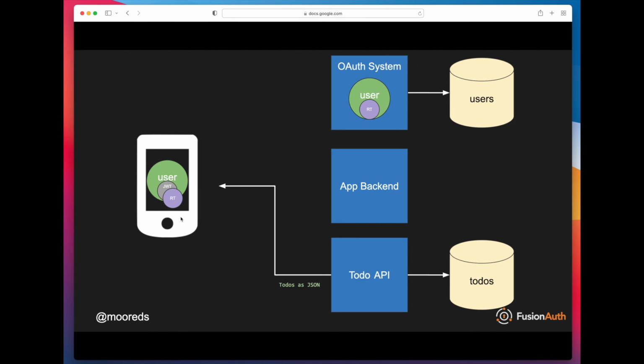Third, when the application backend retrieves the token from the OAuth system using the authorization code and the client secret and the other parameters, you have some architectural flexibility. You can choose to send it down to the client. You could choose to keep it in the application backend. And if you send the token to the client directly, which essentially is the implicit grant, you lose that architectural flexibility. That is a short overview of the flow of the authorization code grant.